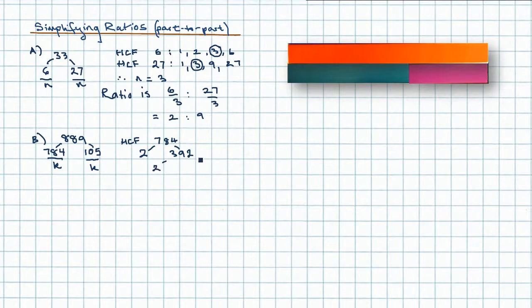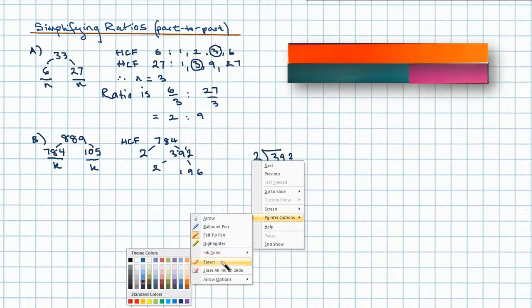Again, pull out our 2 if we can. You can do it by long or short division, just like the bus stop method. So 2 into 3 gives us 1 with a remainder of 1. 2 into 19 gives us 9 with a remainder of 1. 2 into 12 gives us 6. So we've got 196 now. That's perhaps a more reliable method, just to divide as if you're doing the bus stop method. So 2 into 392, just like that.